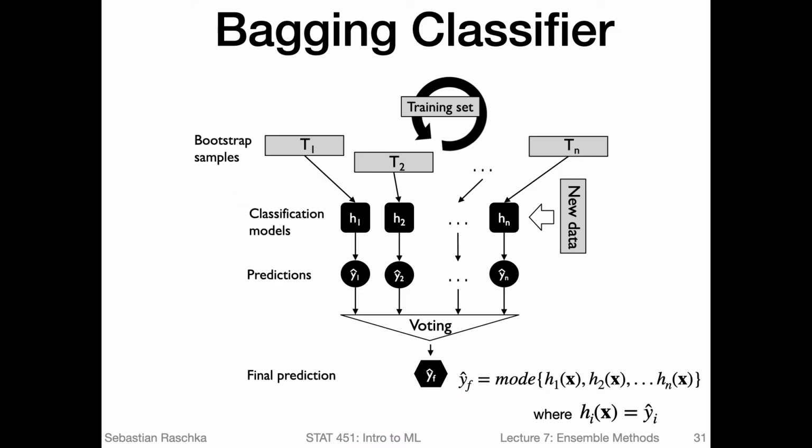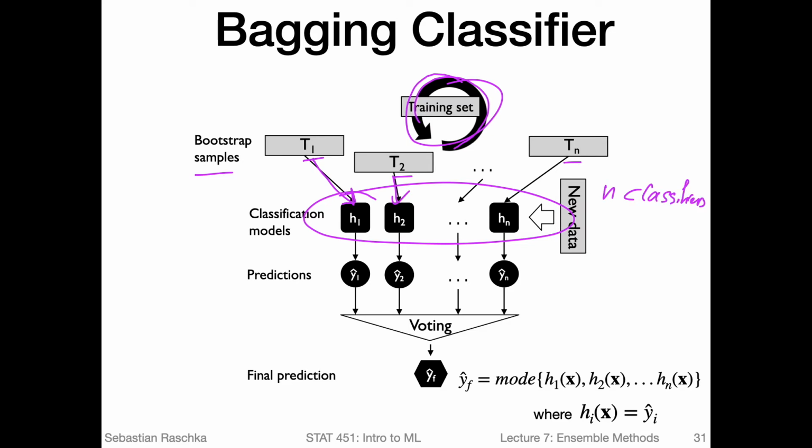Now here's a flowchart of the bagging classifier, of how that works. I tried to use the same kind of layout as with the voting classifier to make this relatively similar, for seeing how it's different. So here we start, like with a voting classifier, with a training set. However, we reuse the training set to make these different bootstrap samples. So we have bootstrap sample 1, 2, up to n, and they're all from the same training set. And then for each bootstrap sample, we fit a classifier. So we have now n classifiers.